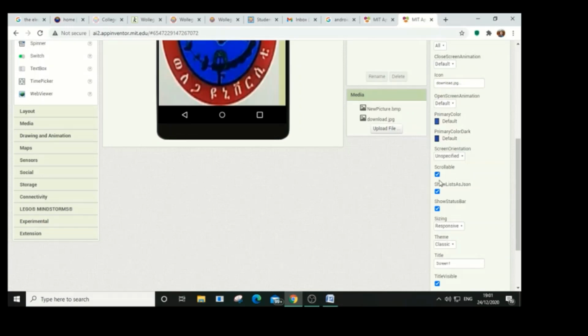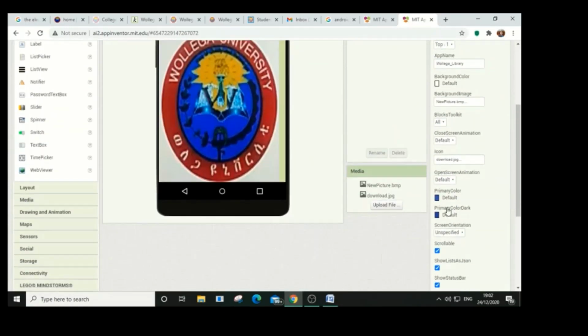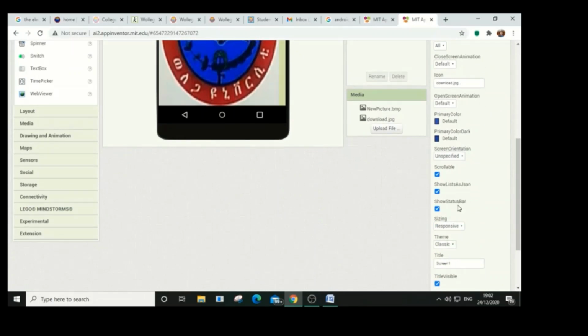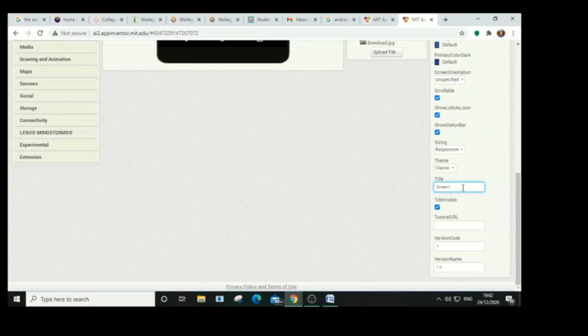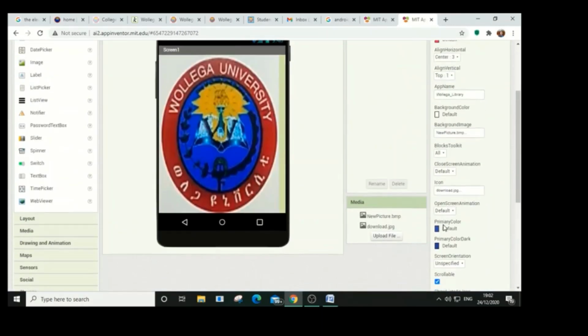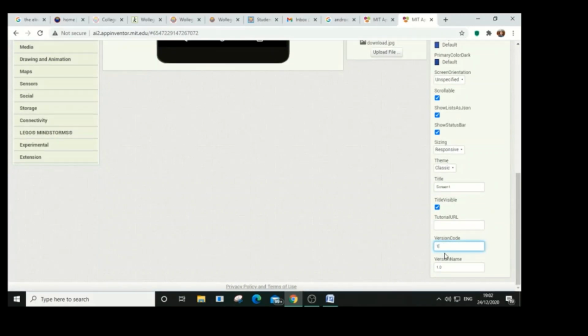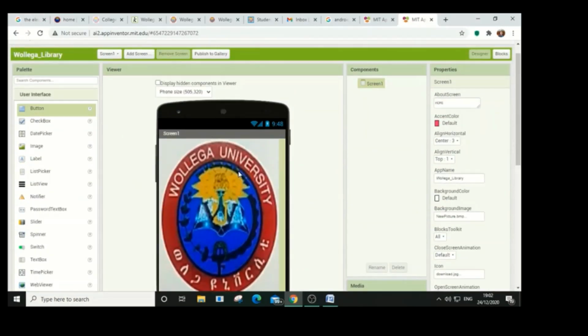This is very important. So next thing is just follow my steps as I'm telling, so you can easily create the app. Next one is the title of this page. Screen 1 it is displaying, just leave it, no problem. So version, this is 1.0. Next time if you do any updates, you can make it 2 or 2.0 like that.